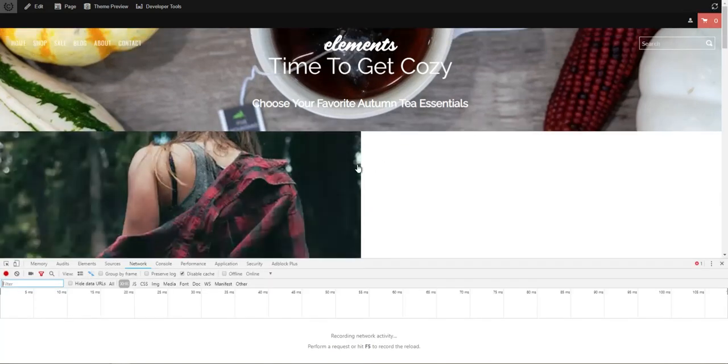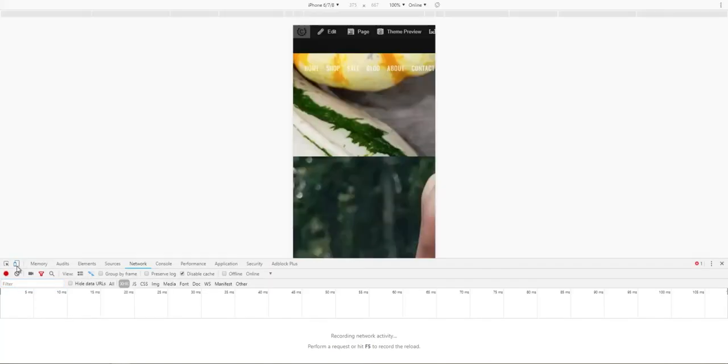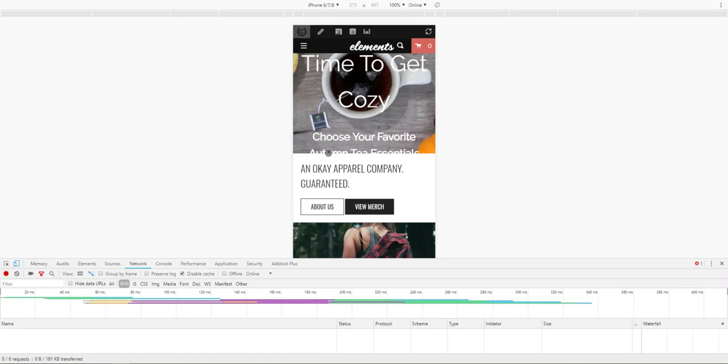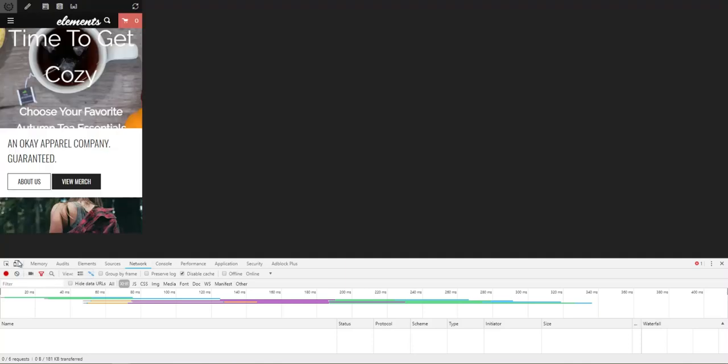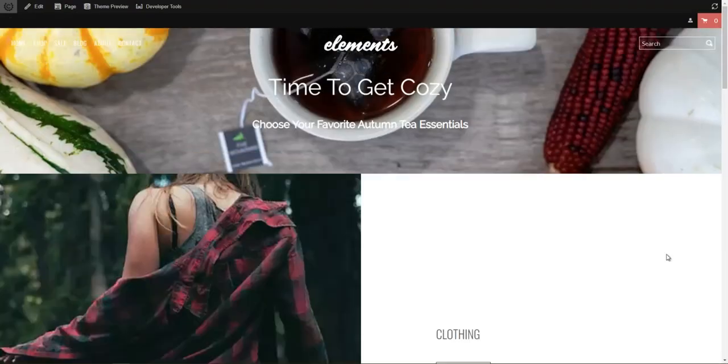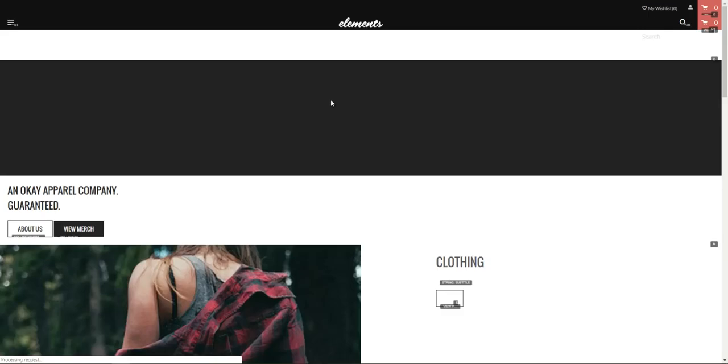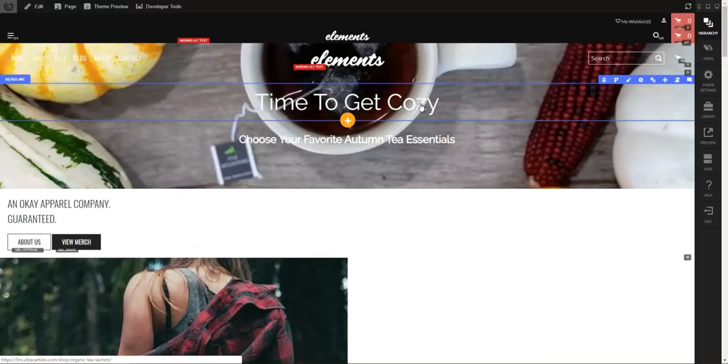So I'm going to go ahead and open up my developer mode here and put this into responsive mode. And you can see that the fonts we've chosen are pretty large, basically unreadable. And so what we're going to do is actually use what's called fluid fonts so that we can have a different font size when we're at a small tablet version.